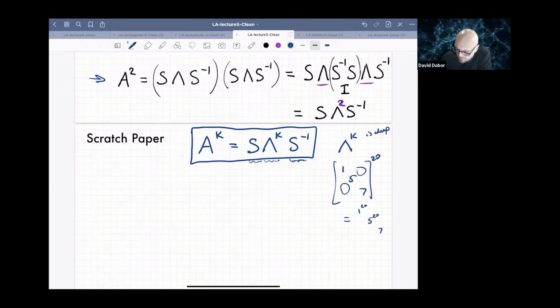It's just the 20th powers of the diagonal entries, and these zeros don't go anywhere. They stay there. So to compute the power of an entire n by n matrix, I simply want to compute the powers of the entries that sit on the diagonal. Everybody else is a zero. So just compute the powers of the entries on the diagonal, and you've got the power of the entire matrix, if it's a diagonal matrix.